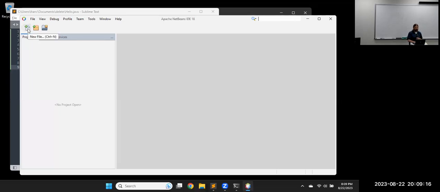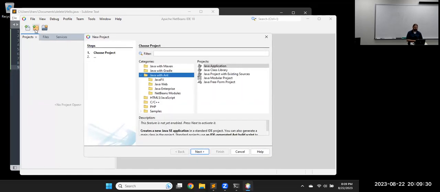So in NetBeans, there's new file, but we're going to have lots of files in any of our projects. So the next button over is new project, and the one after that is open project. So click on new project, and then we have a couple options. For class, I'm going to be using Ant most often in class examples. This was made by the developers of Java. This was one of the first package managers, one of the first build managers. Those terms are used interchangeably. That kept track of all that, how our files are organized into folders, where the manifest goes.